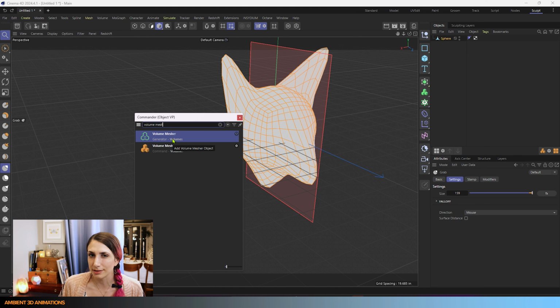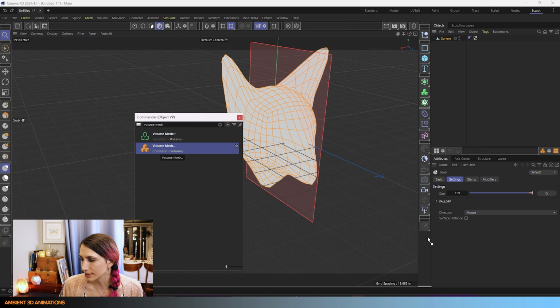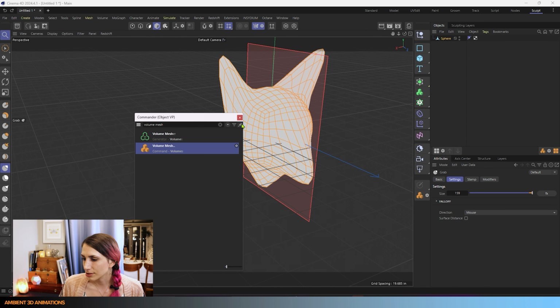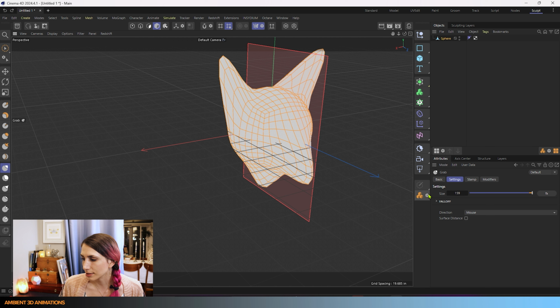The volume mesh is a little bit different, but it actually does relate to this tool. So we'll end up talking about it in a couple minutes anyways. But let's go ahead and drag this onto our UI so that it's easy to access. So here it is in our UI, and it still has this gear icon next to it where we can adjust the settings for this tool.